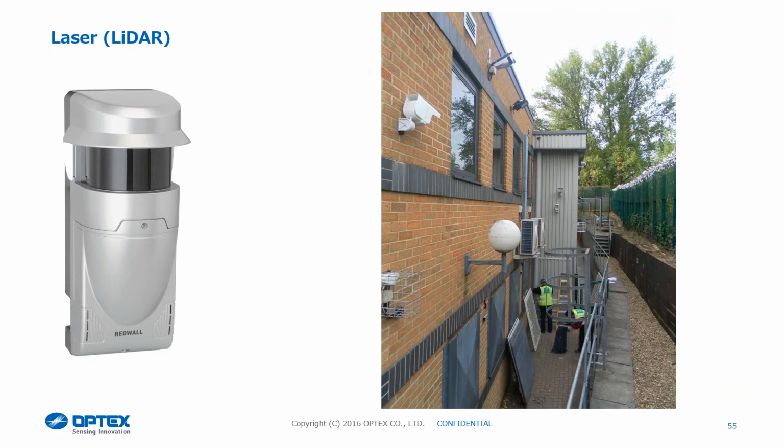But what we can do with the red scan is mount it at a high level on the building, install it and angle it down, looking away from the building. That will give us advanced notification of somebody coming up to the fabric of that building. So that's a typical data center type application. With the angle bracket that we do, we can angle it anything up to 45 degrees, so you can stand it off quite a way from the building, or you might just want to put it looking parallel down the wall.